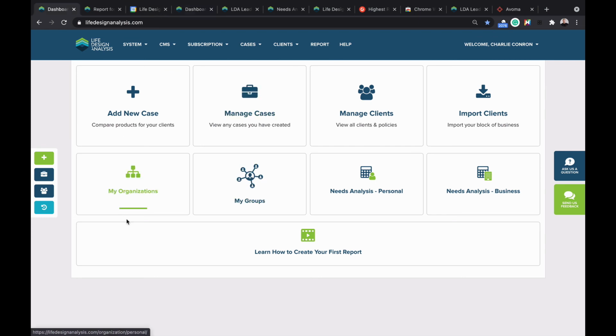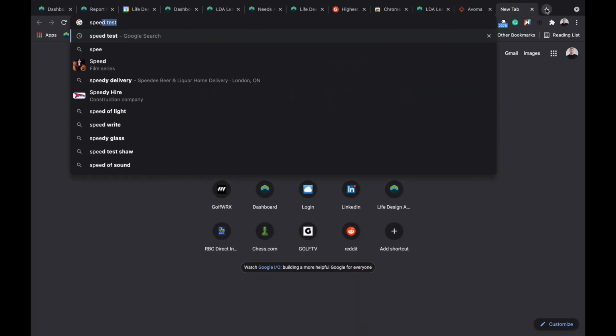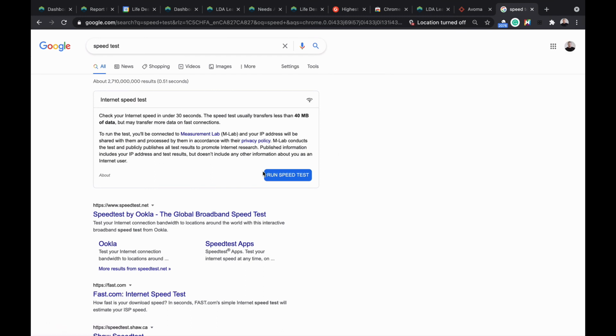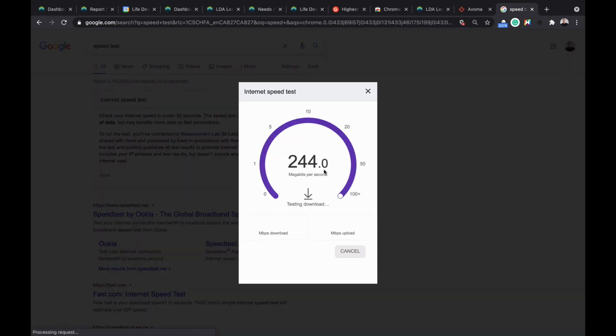Now, some other general tips. One is mind your surroundings. A lot of the times we are sitting on top of our computers and people are looking up our nose. So make sure you have a comfortable setup. Obviously, grab a cup of water. One of the things I like to do, if I've got a big meeting, is test my bandwidth. If I just say speed test, Google's got a great little speed test that I can do and say, how is my connection? Is there an issue? Do I have fast speed? I like to make sure there's no updates on Chrome, or I've done my restart in the morning.